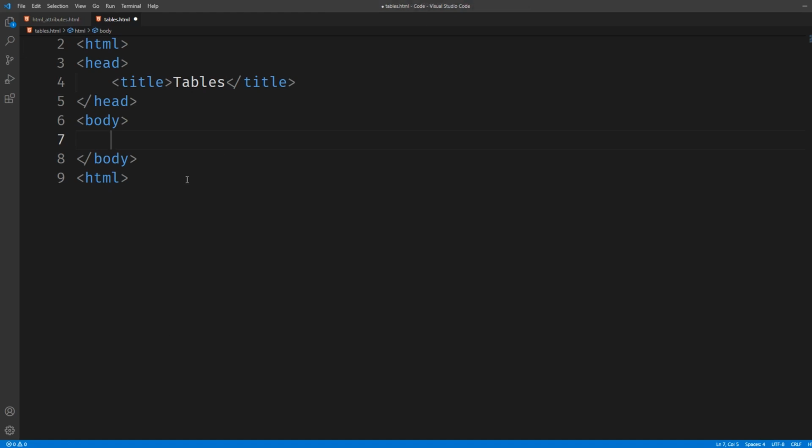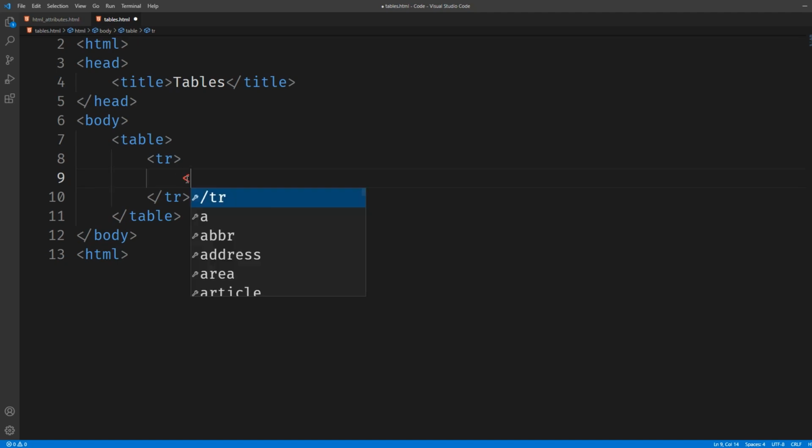If you want to create tables in HTML, we have the HTML table tag. We can use that. Inside this table, we have to write table rows, which are created using the tr tag. And inside this table row, we have various columns that we want to enter. Suppose I want to create a table for car price, car name, and all the information about the cars. And inside this table row, if I want to enter the data, I have to write that in the table data tag, that is given by td.